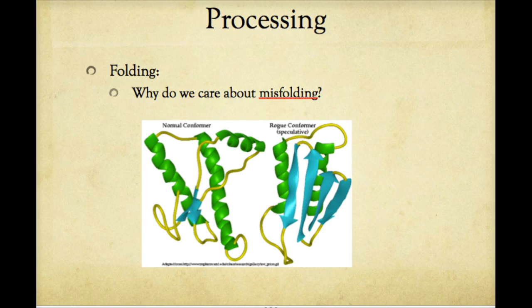Now compare that to what's sitting next to it on the right-hand side. You can see that instead of having, I guess, 3 alpha helices, now there are only 2. And instead of having 1 or maybe 2 beta sheets, now there are several. This protein has folded in a different way, and that ends up giving it a different function. And in this case, that function happens to be disease. The protein on the left-hand side is perfectly normal. The misfolded protein on the right-hand side is what we call a prion.